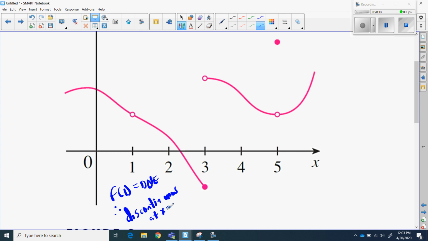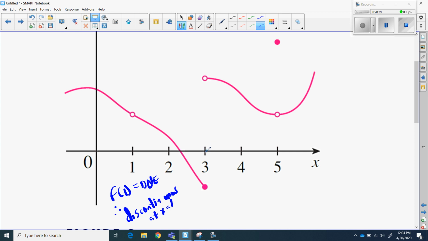At x is 1. Okay, so that's why that one would be discontinuous. Now, the limit, if you say, what about the limit part? Well, the limit from the left, the limit from the right, they do exist. The hole in the graph doesn't matter. That's just at the number 1. Left side and right side are both getting close to whatever that number is on the y scale. So the limit would exist. The problem is the function doesn't exist at that number.